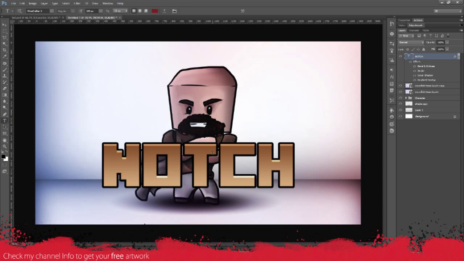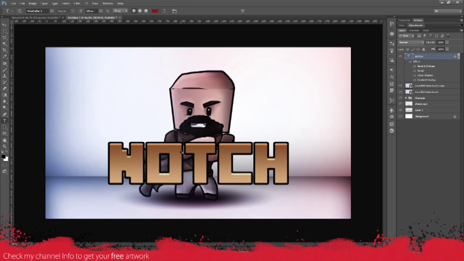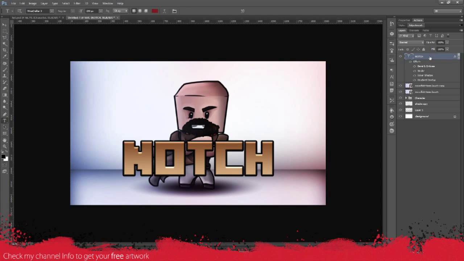So now you basically have this gold text, and it actually looks already like gold, but put this text in a group, because you can't, let me show, you can't make a clipping mask.